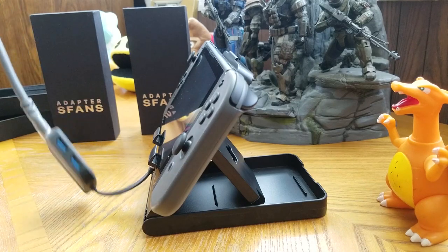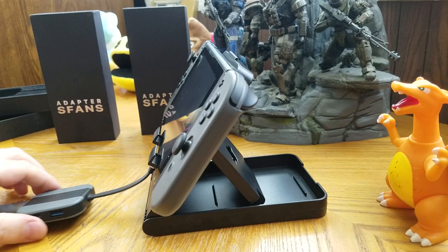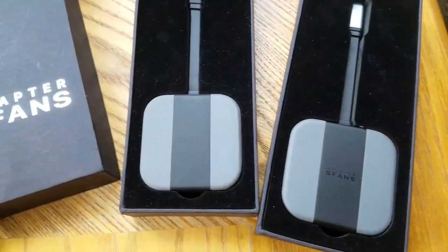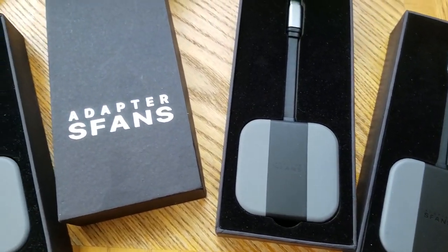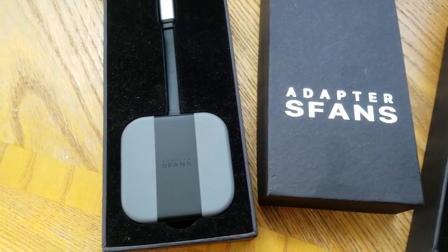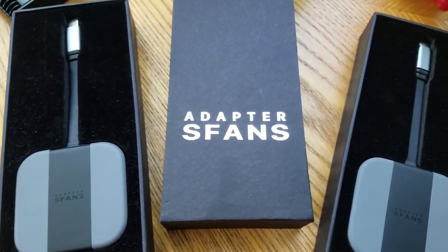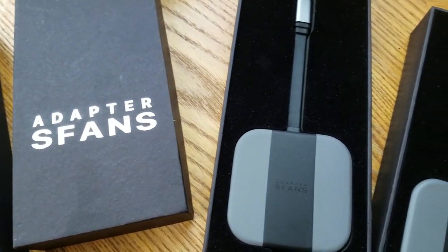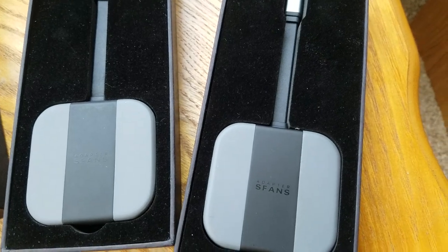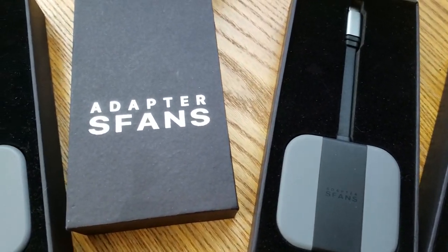Mine worked after I repaired it personally, and the other ones that were sent to me worked as well. So again, handmade things do happen. This is a very early product, so to say there aren't going to be some hiccups would be silly. But when I contacted SFANS, they replied to me very quickly. Customer service was very nice, if you'd like to call it that. The people I was talking to were just very nice to me over email, and they explained everything to me when I asked them. They didn't try to cover up anything, so I have to say that I don't necessarily think there's any big scandal going on with this device.